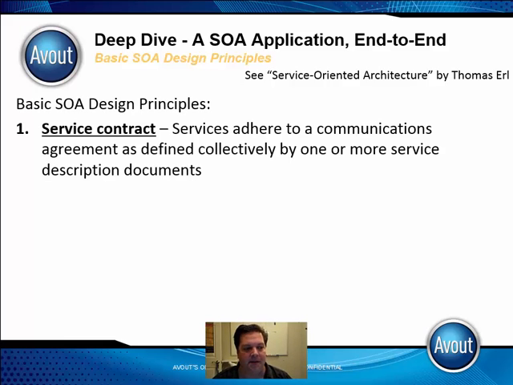So the first principle that goes along with SOA design is something called a service contract. Services adhere to a communications agreement as defined collectively by one or more service description documents. This is just a fancy way of saying I'm going to have a predefined contract that says here's what I expect as input to my service, here's what I'm going to give you as output.